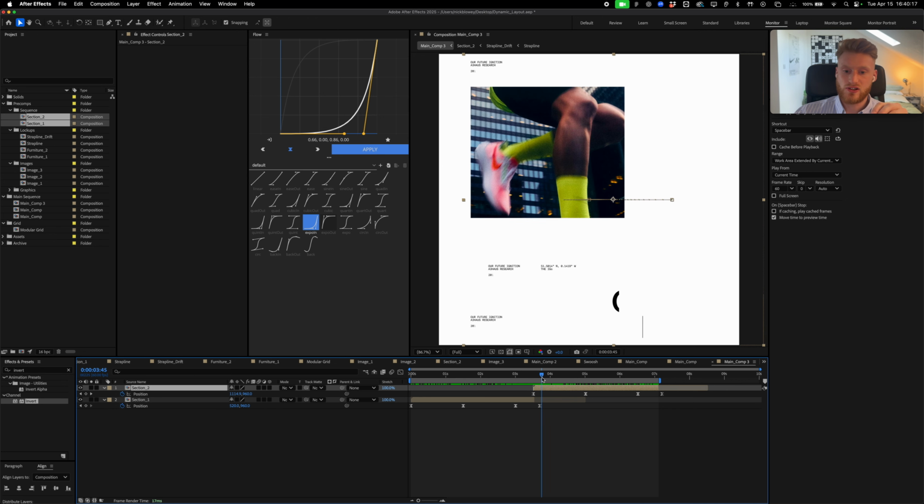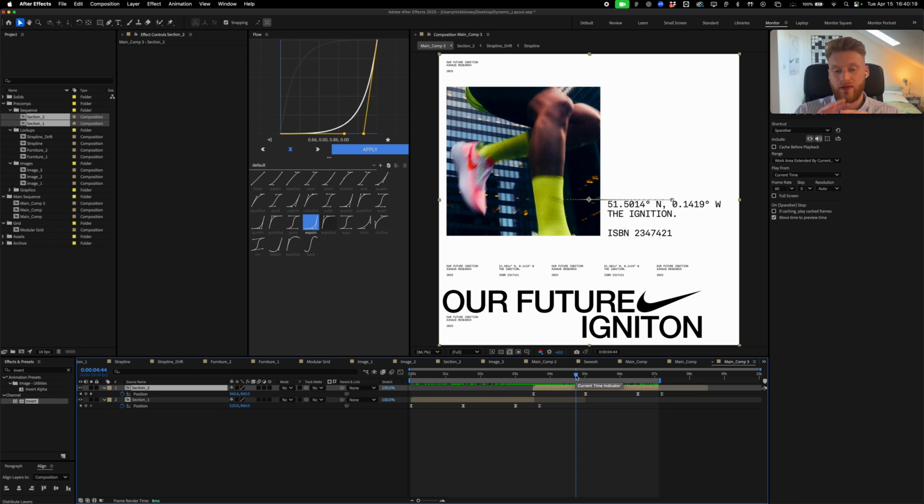So yeah, these global elements are really versatile and they allow you to create some really interesting layouts and sketches. And if a client wants to change something, you just need to change a couple things in the actual comp, and then that'll apply to all the different types of animation you've done. So it's a really effective workflow that I use for animation, and I wanted to show you guys how I do it.